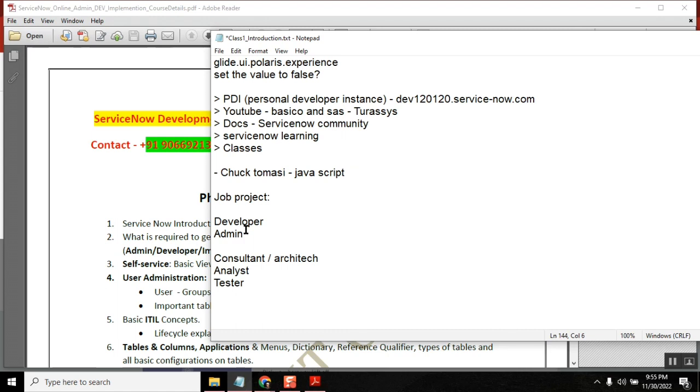Now, administrator. There are two definitions for administrator. One is as per the Indian job profile, the other is the actual administrator. So what is the actual administrator?